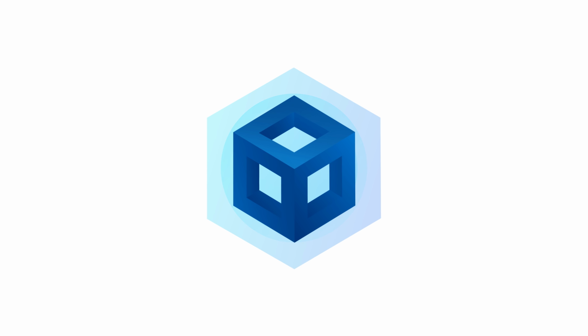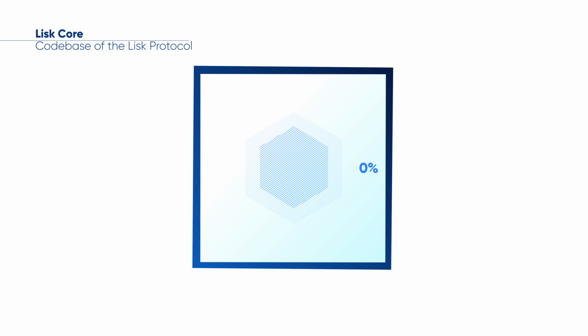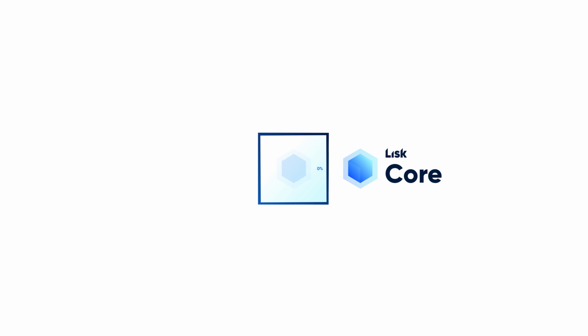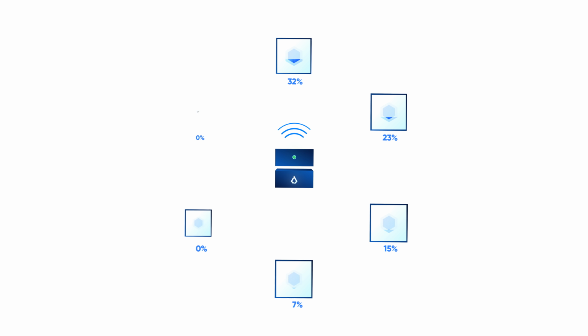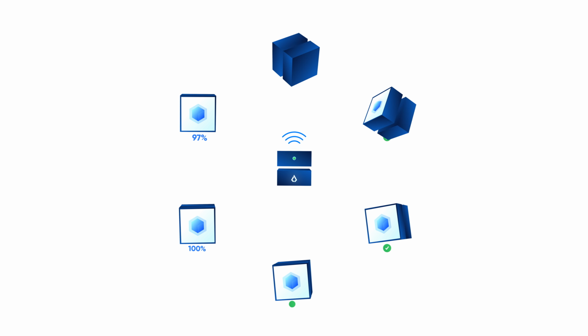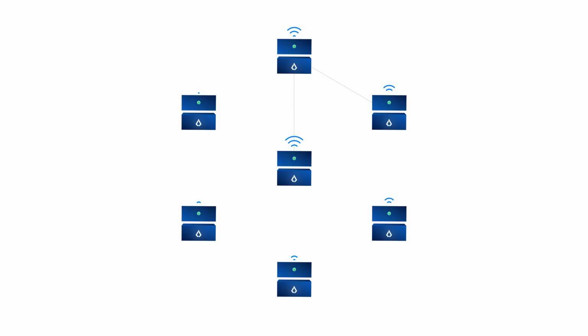Lisk Core is the program that implements the Lisk Protocol. In other words, Lisk Core is what every machine needs to set up in order to run a node that allows for participation in the network. That's why every time there's a new release of Core, it's recommended for every node to update to the latest version. But of course, a decentralized network can't exist with only one node. When multiple servers become Lisk nodes and follow the same set of rules, they automatically start to communicate, become peers, and establish the decentralized network.